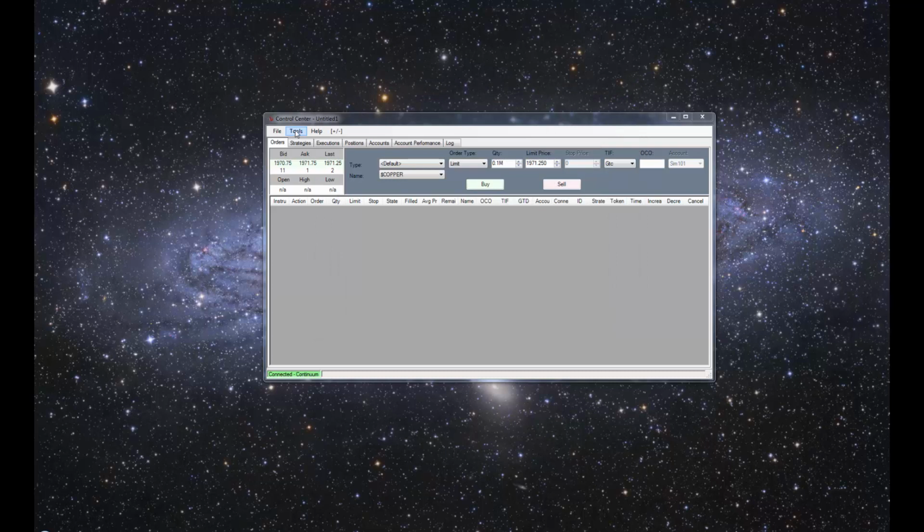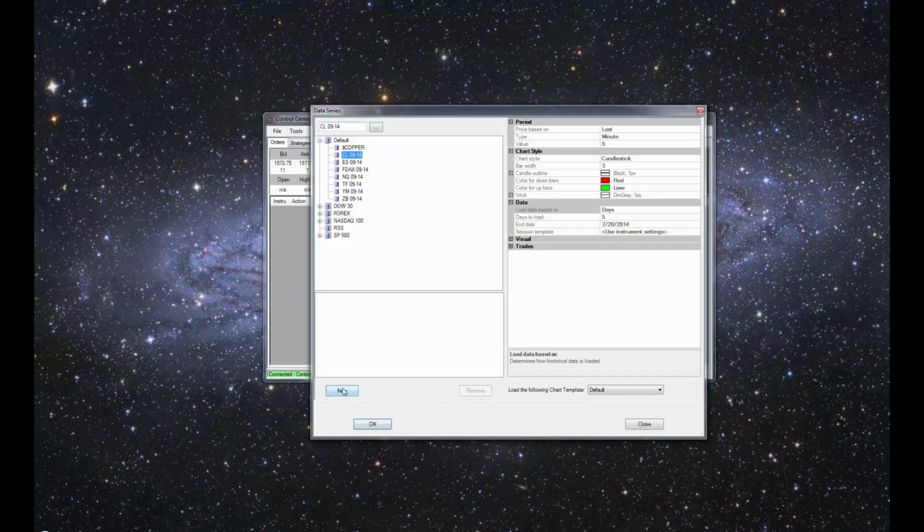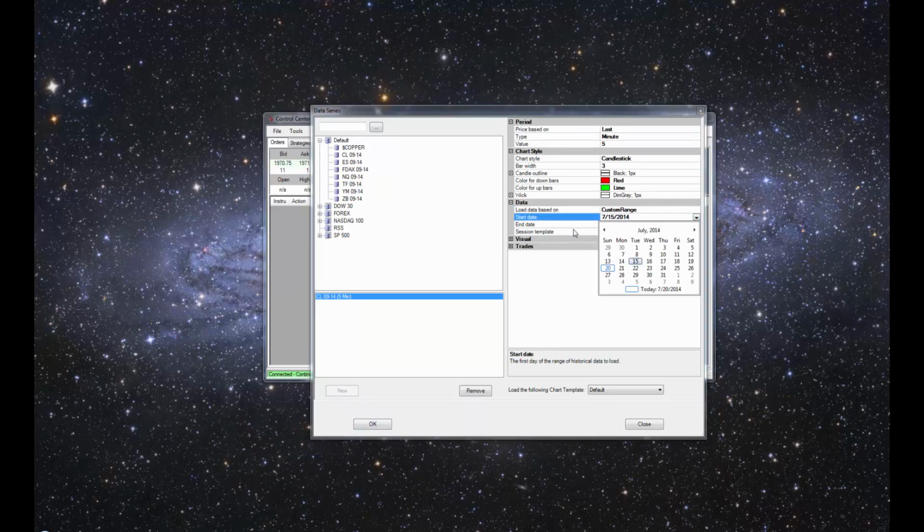Okay, now that we've completed that, let's proceed in building the tick VAP cache file first and then the minute VAP cache file. To do that, we'll open a new chart. Select the instrument. I like to be specific about my date ranges. So I picked specific dates. Let's go back, say, to the 18th of May through the 20th. And make sure we select the specific session template for crude oil.